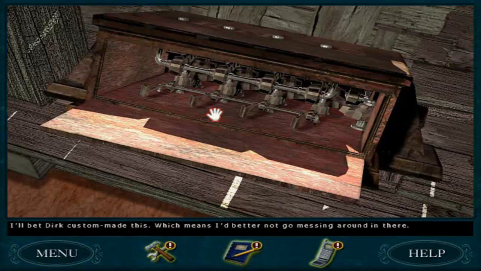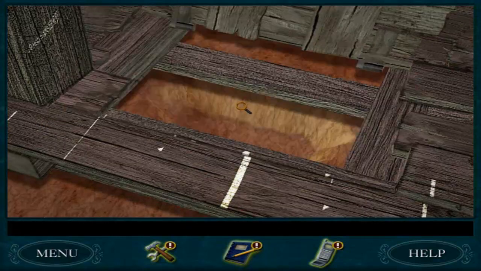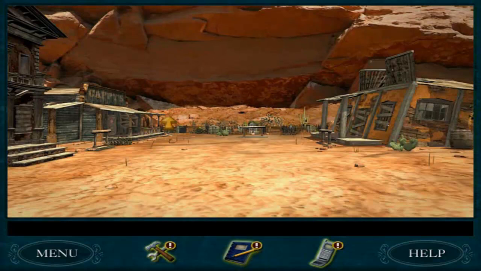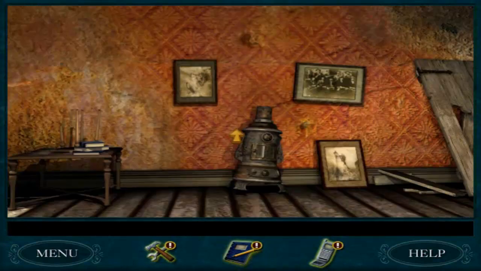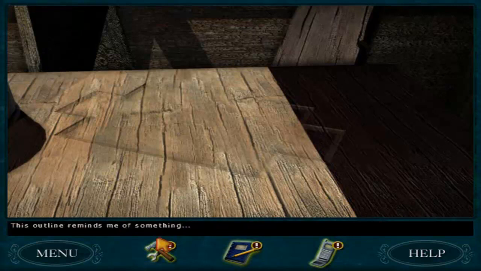I bet Dirk custom made this, which means I better not go messing around in there. The shape of this box looks familiar. This outline reminds me of something.